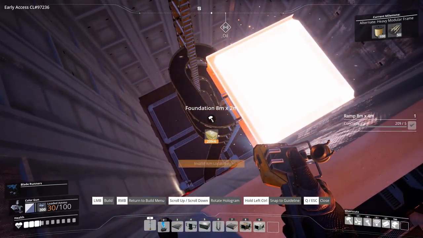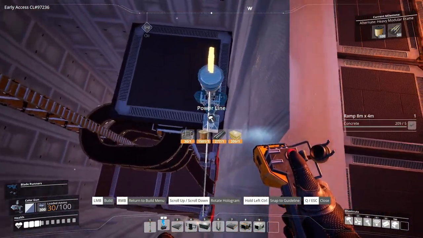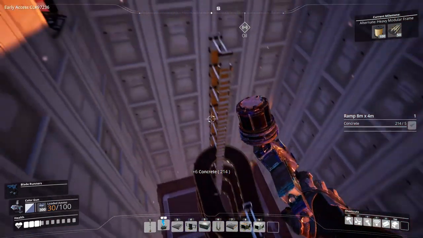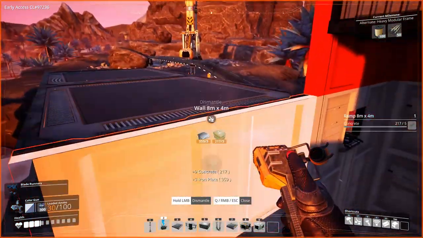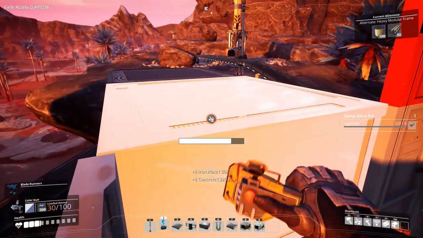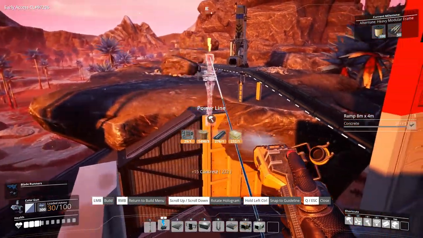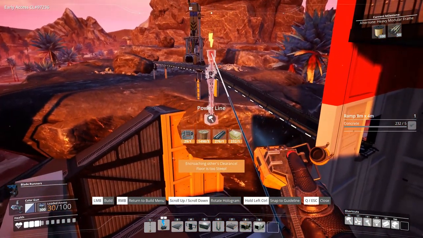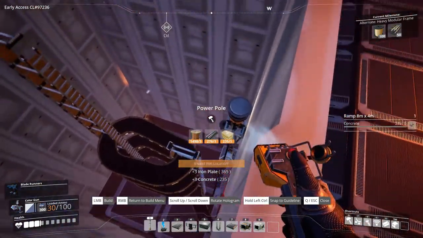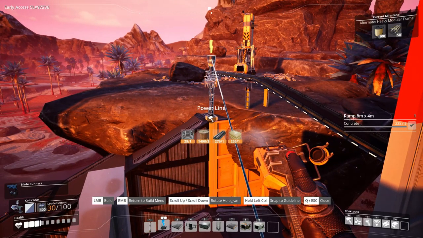All right, that should be the way to go. Now let's see. Was expecting it to be a little bit higher. Too steep. Oh, it's going to that one. Ah, oh man. This is totally messing up the vibe of this factory.